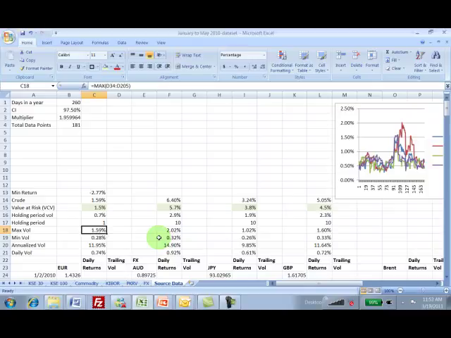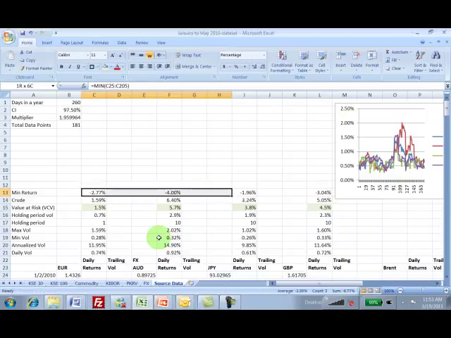Now what I'm saying is my minimum return in a given day over these 181 days is minus 2.7%. And if I repeat this calculation for the Australian dollar, it's minus 4%. For the Japanese yen, 1.96%, and for the British pound, it's about 3.04%.